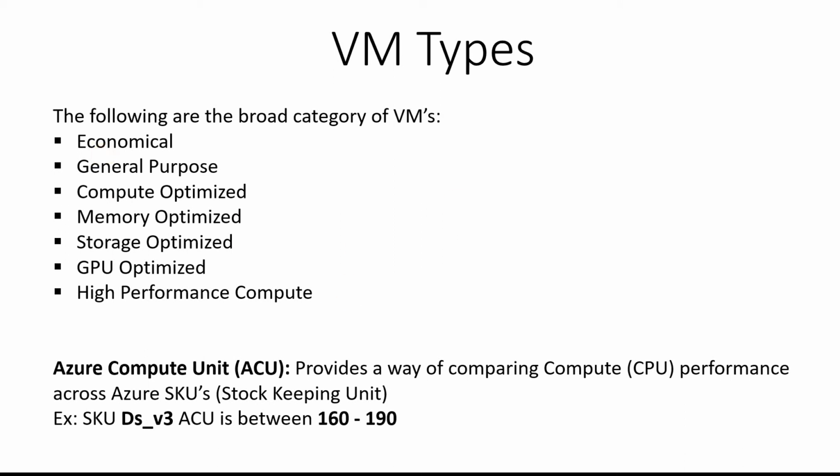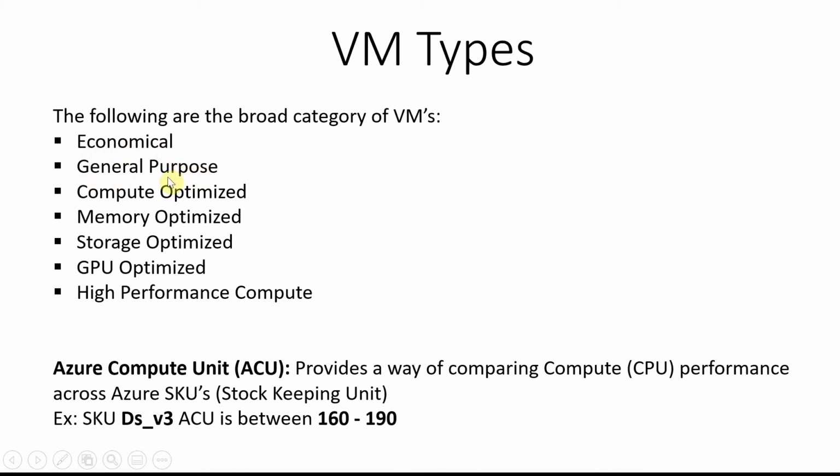There are various. Every VM requirement will be different. So it's again based on the scenarios or projects. Some of them would need compute optimized, or some of them would need memory optimized. So there's a flavor for every requirement. So the high level options are the economical, which is cheaper. So cheaper options for simple requirements, for POC kind of requirements, economical will be sufficient.